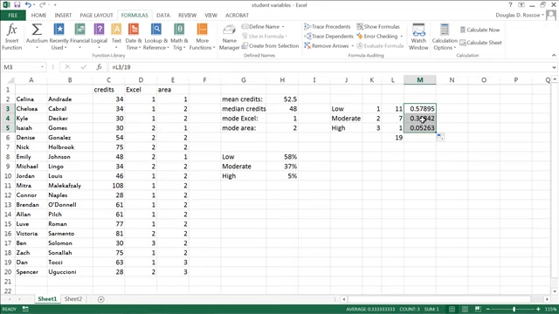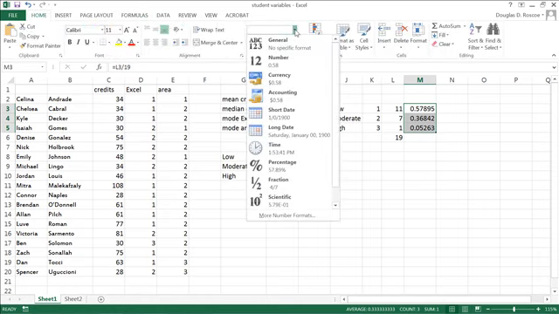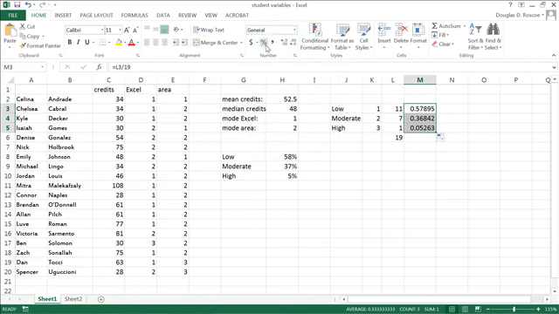Now again, the proportion is great, but we might want to show this as a percentage. And we can do that by going to our home screen, going to our formatting, or you can pull down and find the percentage, or you can just use this little icon here. It turns it into percentage. We can change the number of decimal points you want to have on it in that way. And there you have your data. This is the number and percentage of cases that fall into the low, the moderate, and the high category for that variable.